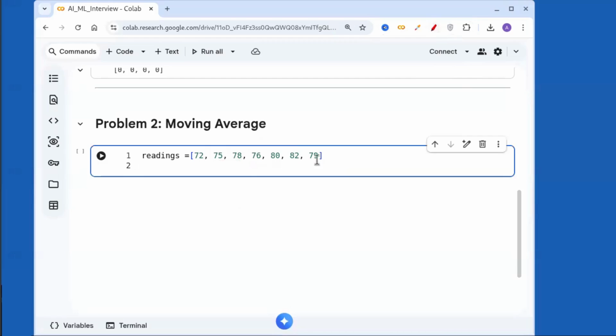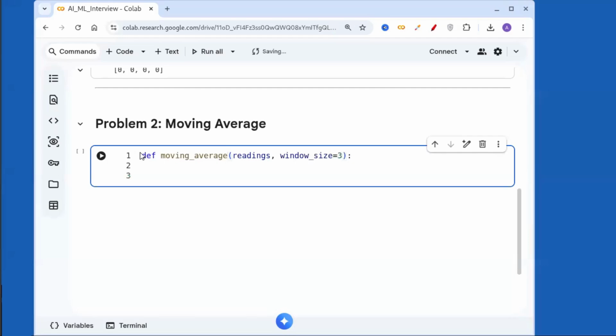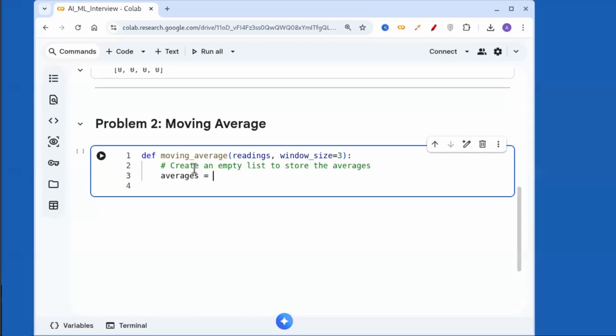Now, I will show you how to implement this in Python. First, I define a function that takes the readings and the window size. This function will compute and return the smoothed values. Next, I create an empty list to store the averages. As we compute each moving average, we will store it in this list.